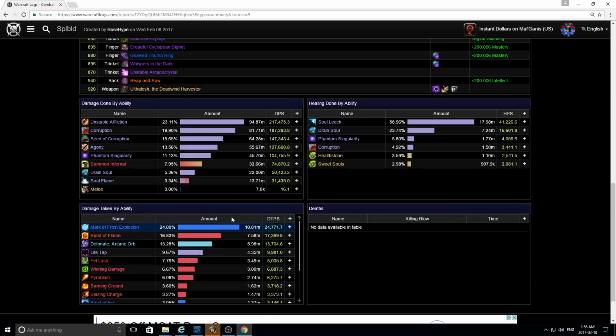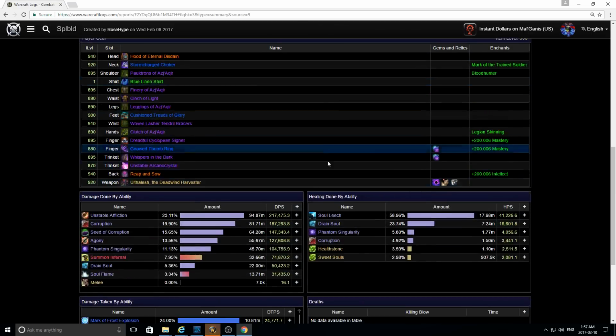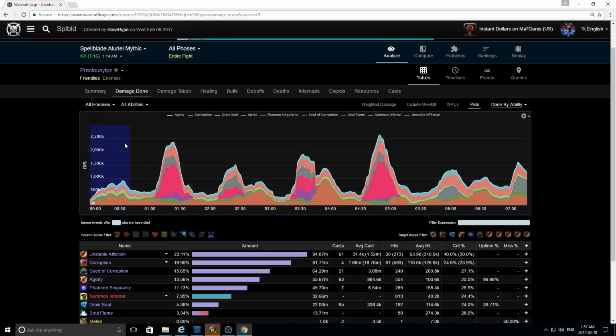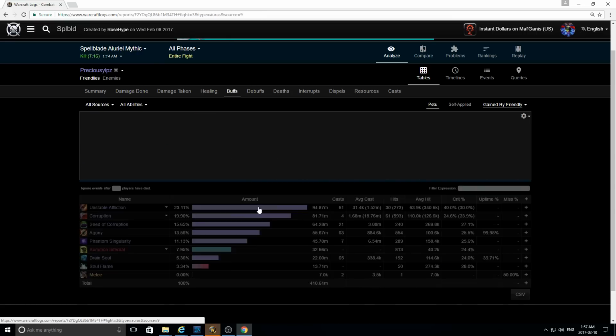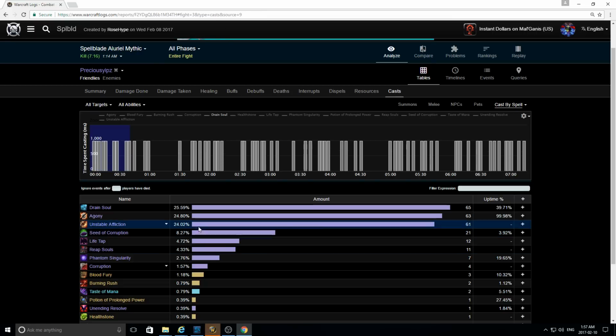So the summary just basically shows you the damage of every single one of your abilities. It shows you your talents, your traits, your gear, all that good stuff, but besides that, it's not really too worthwhile looking at. The most important parts of this video that I want to cover is the graph. The graph is extremely important. The buffs are very important. I want to talk about buffs, and then I also want to talk about the casts, okay?